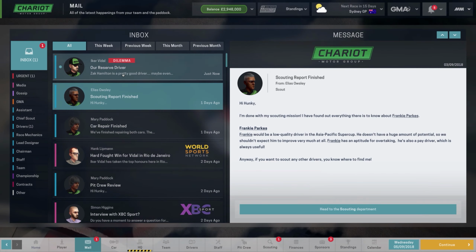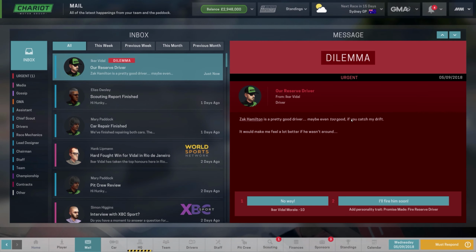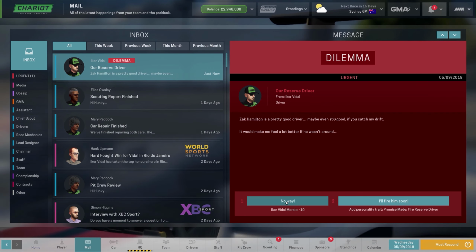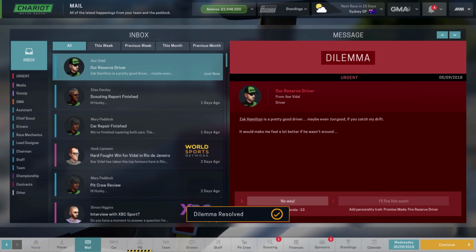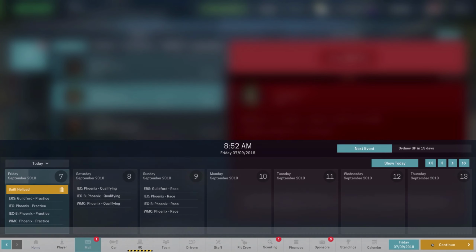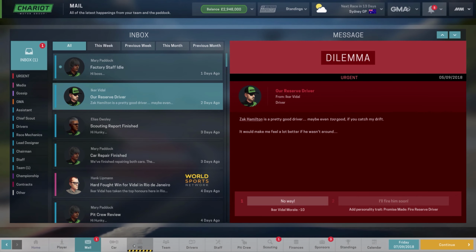I don't think so. Our reserve driver is even too good, if you catch my drift. It would make me feel a lot better. I'm not going to fire our reserve driver. Shut up, mate. You're just going to have to take a hit on your morale. You're going to get that back soon anyway.